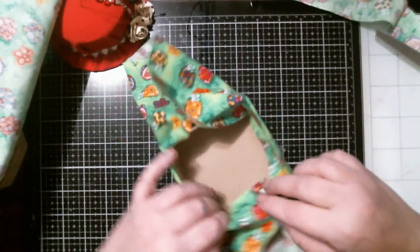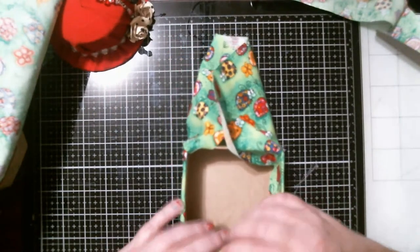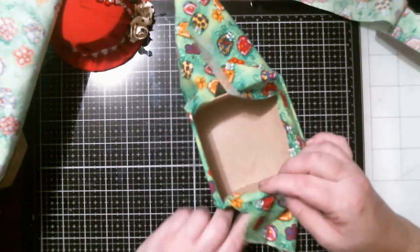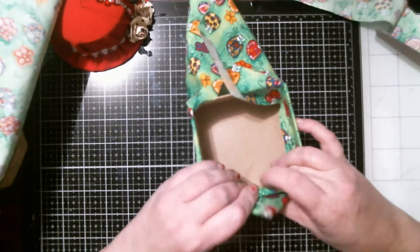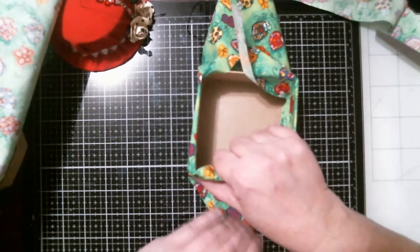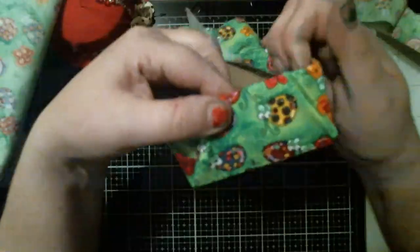I'm going to probably trim a little bit. I'm going to go like that because I'm going to bring it up and it's going to look somewhat like a present. This is what I'm going for on this side. I think it's going to look cool. You may think you have a different way of doing it. It's up to you. But I'm thinking I like the look. And I'm just going to bring it over, so it looks like that on one side.